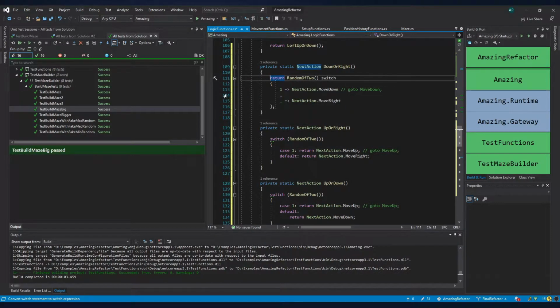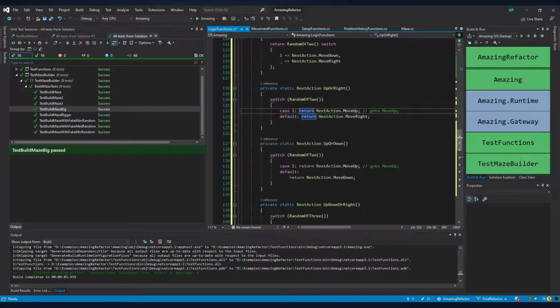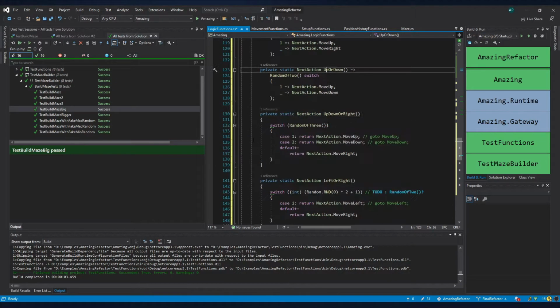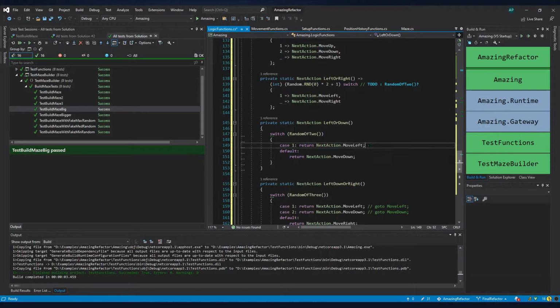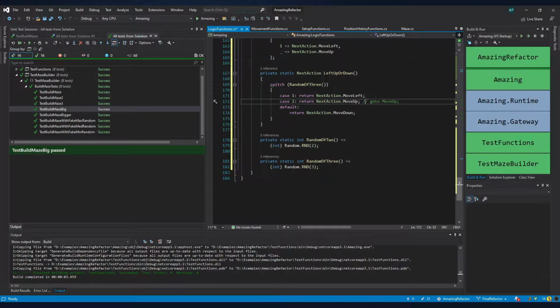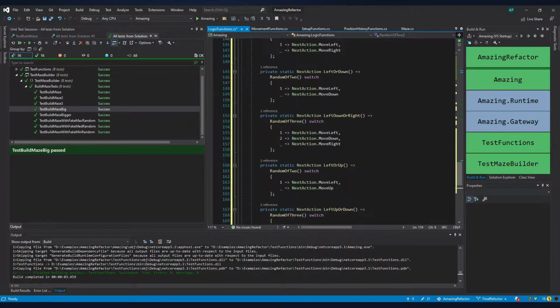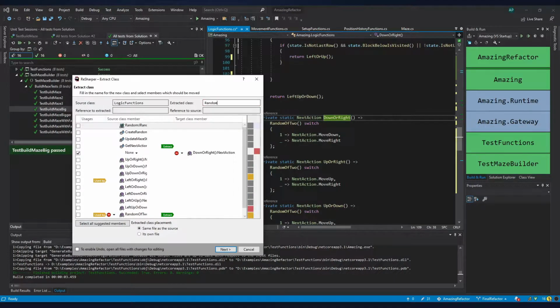Now we can go through all these and change them to a switch expression and remove the comments as we go. And now we've done that, we can look at extracting them into their own class. This is exactly the same as you've seen me do in the previous video, so we'll speed it up.